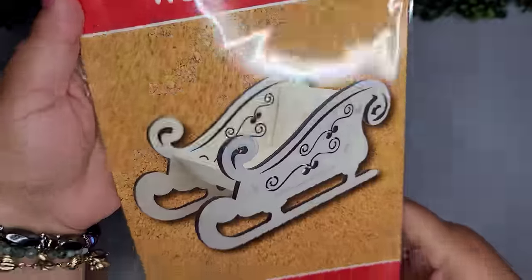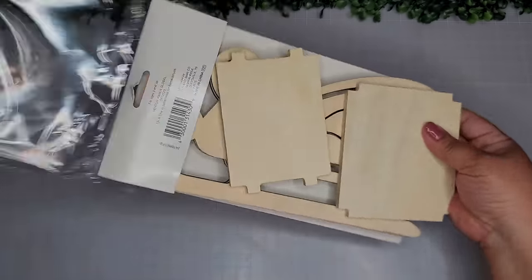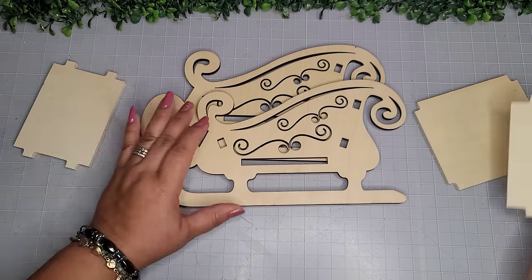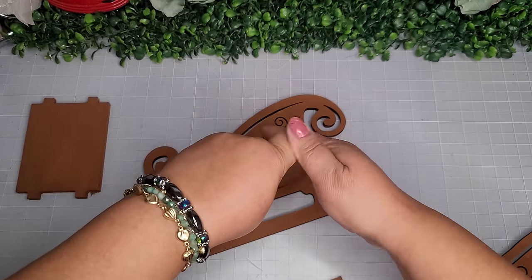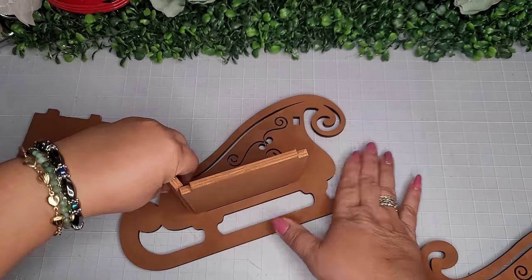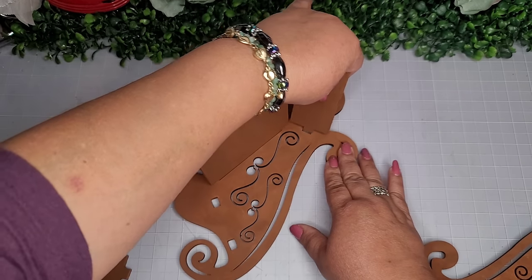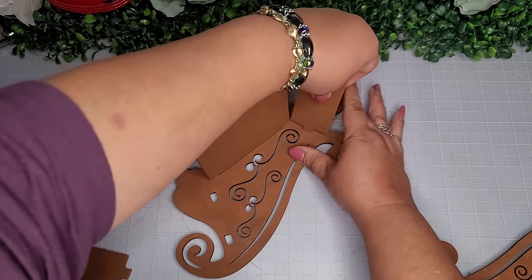I'm going to take this pack of a sleigh. It's in a kit. I believe this was also from Dollar General, so all the pieces are wood. And I'm just going to go in with my nutmeg brown, of course, give it that gingerbread look. And I'm going to assemble this. It's pretty easy to assemble. You just have to kind of line everything up, and you have to kind of push it in a little bit, but it works. It's cute. So I get these two lined up and placed like this. Kind of push it in there.